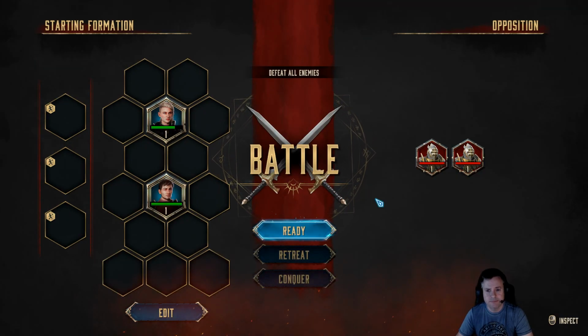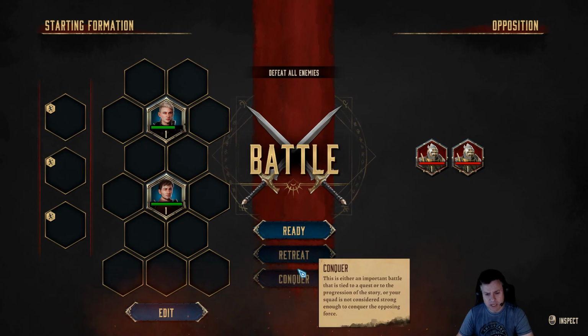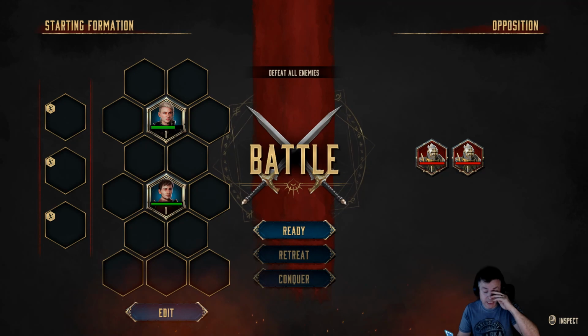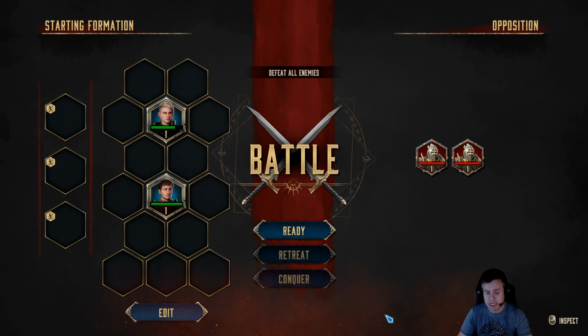So I'm gonna hit ready, and here's the two dudes. You'll notice retreat and conquer. I've never clicked on retreat. I figured if I wanted to attack these guys, that's why I attacked them, so I haven't seen the need to retreat yet. Conquer's available when your army gets tough enough that I think if it were to do an auto battle, you would win 99% of the time, then Conquer becomes available. And that's a quick way to, as many games have done, simply calculate the battle, give you any gold or experience you would have earned if you were to fight the turn-by-turn battle, and call it a day.